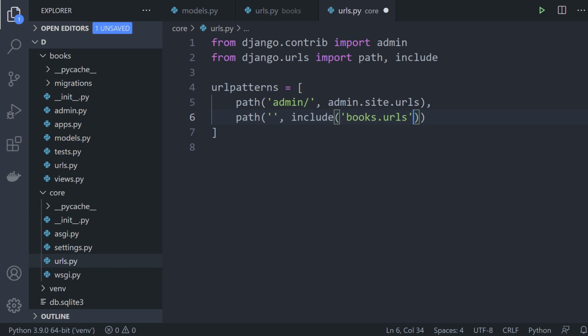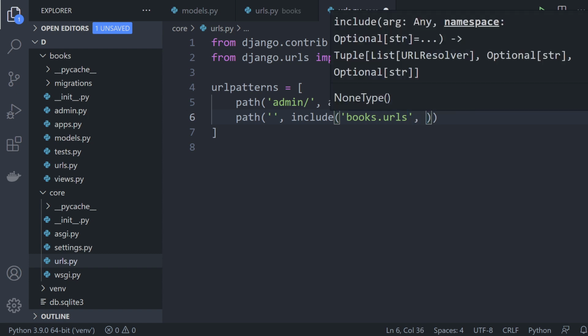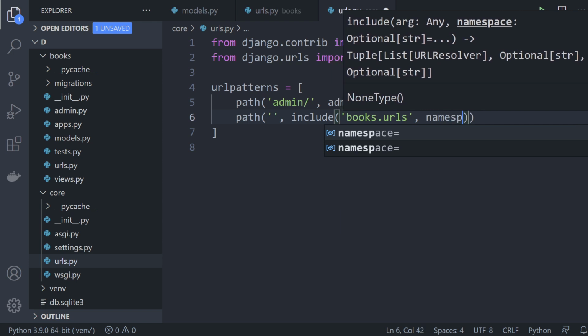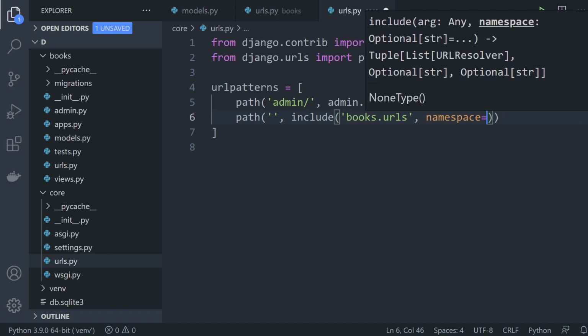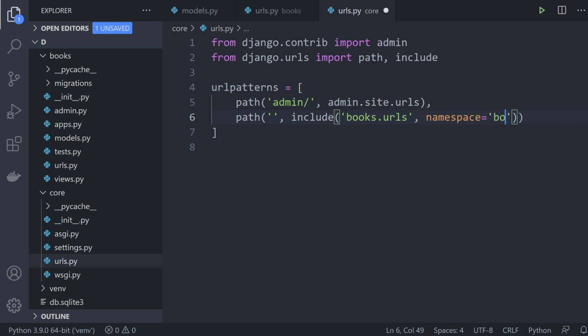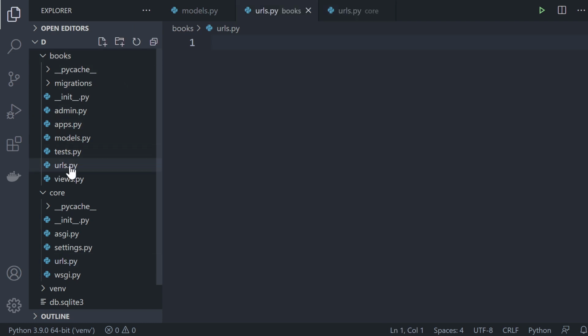And then we're going to give that a namespace of books. So that's going to allow us to easily access the URLs in this namespace, so to speak, equals books. Okay, so there we go. That makes the link then. And again, remember, we're just using the default root directory of our server, passing that across here in the URLs.